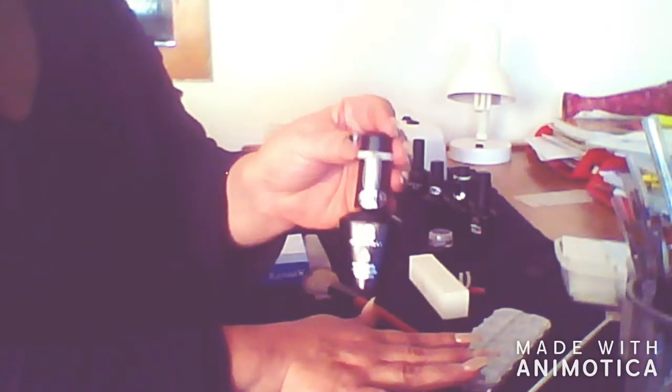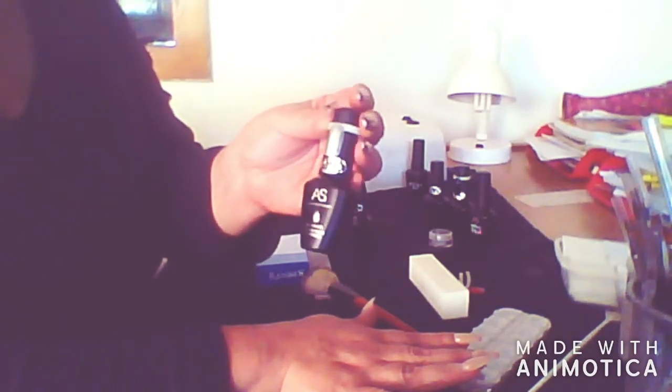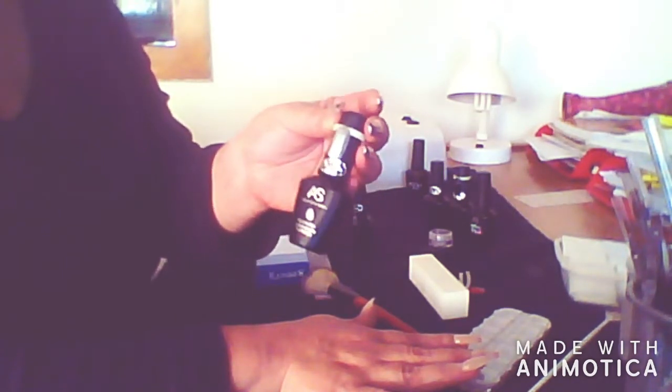I'm going to be using the silver from the gold and silver range, gold, silver and diamond collection. This is 003. As you can see, it is a silver flat polish, normal. It's got a glitter to it, very, very fine. Applies great and looks stunning on a nail and in the design as well. So here we go.